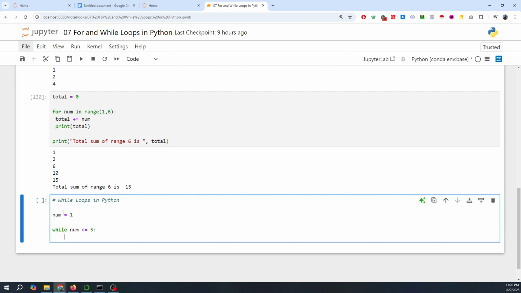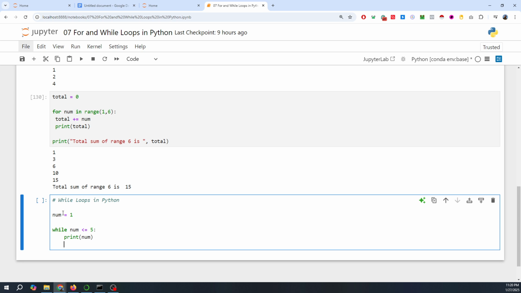And what it does, it prints num. And after that, it will also add 1. So the value of the num variable gets incremented by 1 every time it loops through this while loop.